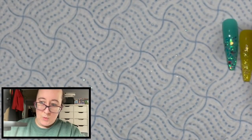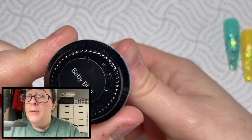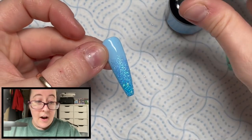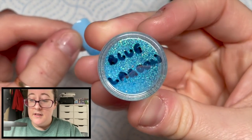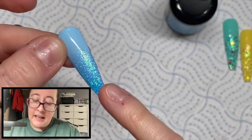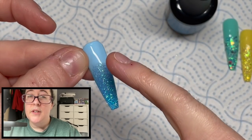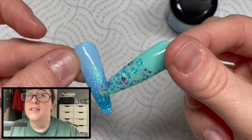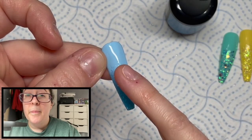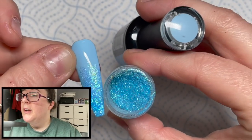I'm going to do a blue now. This is Baby Blue — they've had this for a long time so it may not be on the website, but if it's not there will be very similar ones. I've paired it up with a fine iridescent glitter that's got a green to it as well. Fine glitters always look really nice with gel polish — I always think fine glitters work better with gel polish than chunky ones do. This is the Blue Lagoon fine iridescent glitter over the top of some top coat. So that's Baby Blue with Blue Lagoon, swatched.